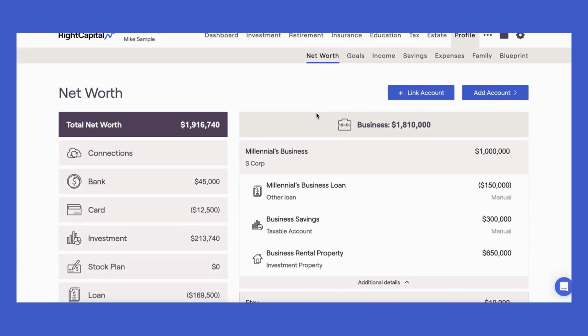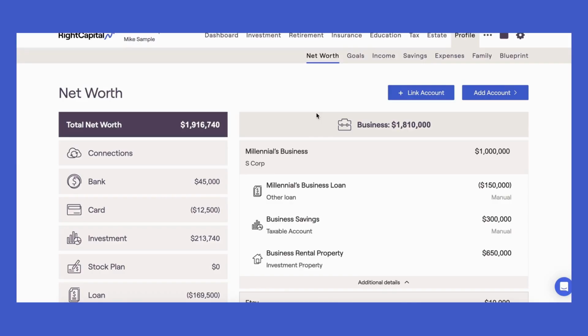In this video, we will be looking at the business module of RightCapital. The business module allows you to go in depth with the client's often most valuable assets. We can get detailed stats on the status and future of the business, along with creating proposed scenarios such as adjusted sale dates, revenue adjustments, and more.